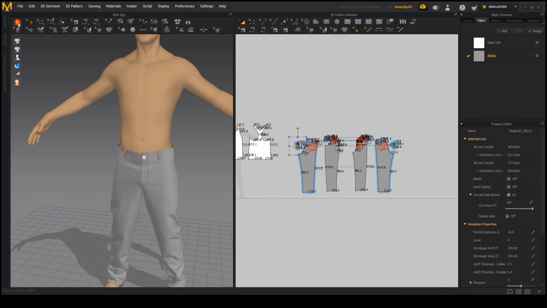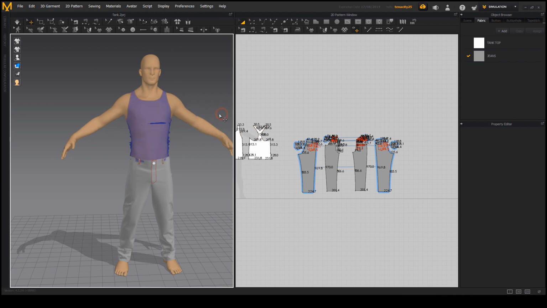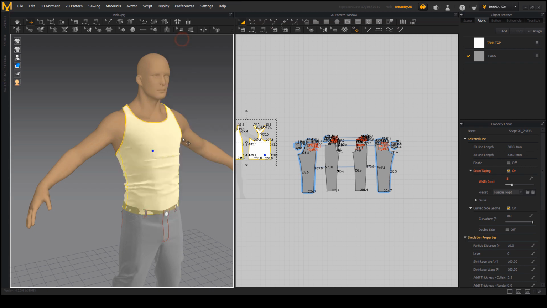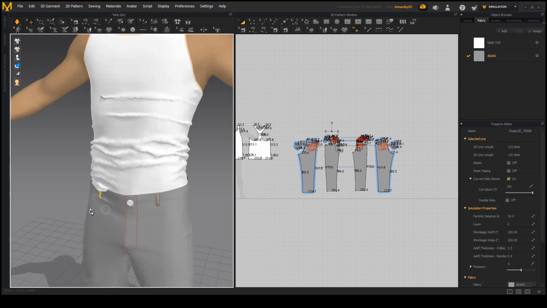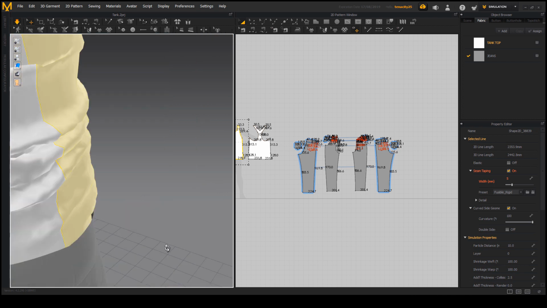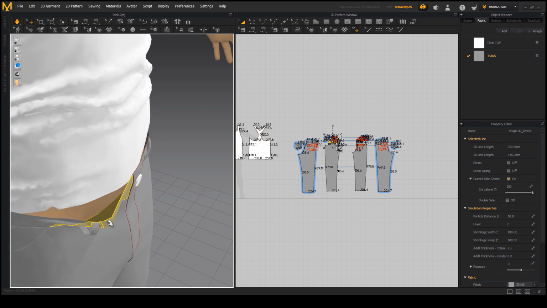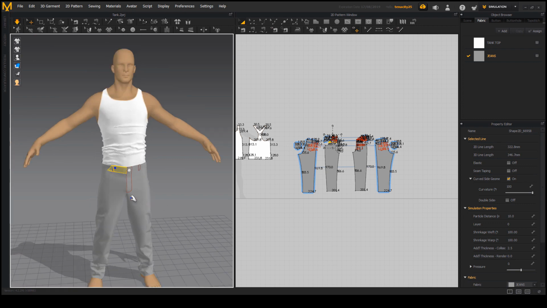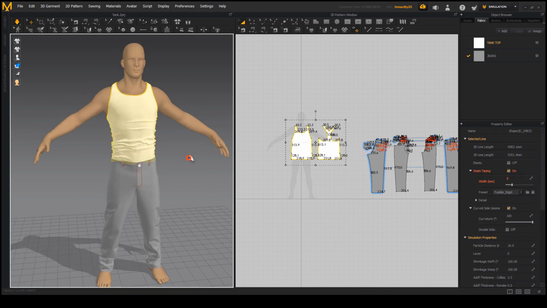And let's go ahead and show our tank top now. Let's right click and show all 3D patterns. Select our tank top and right click and deactivate and activate it. Let's activate it. And let's go ahead and simulate it with the pants. All right, and got a little issue here. Okay, I don't want any issues. I'm just going to go ahead and move that up, and this needs to come down. There you go. All right, something like that. And for our tank top, I want to check out what we have here for our particle distance. It's at 10. It is fine.